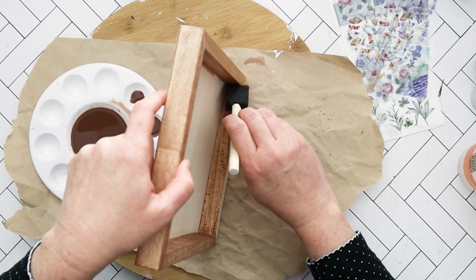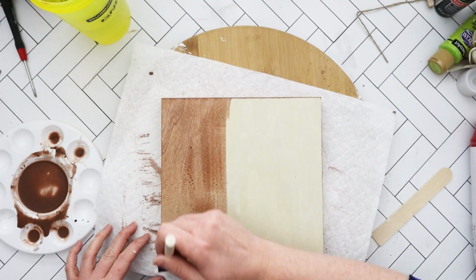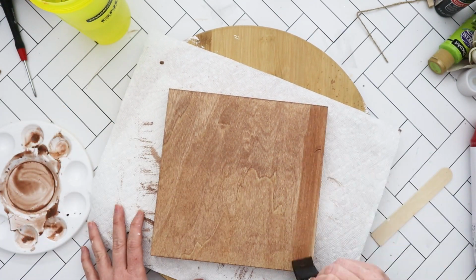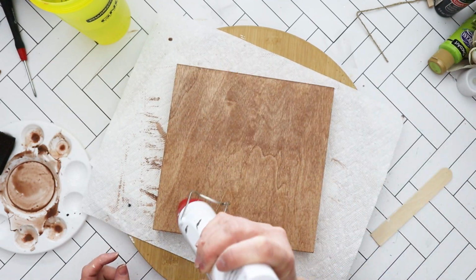If you'd like a darker finish, you can wait until this layer dries and then repeat one more time with another coat of your DIY stain. I repeated this process for the back side of the wood panel and then let it dry completely.